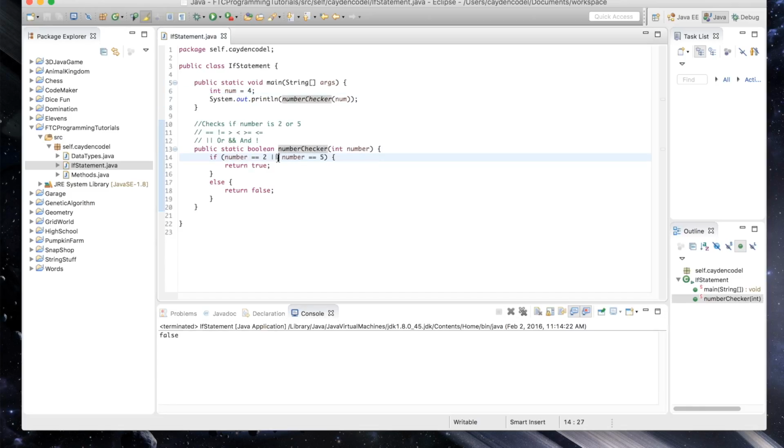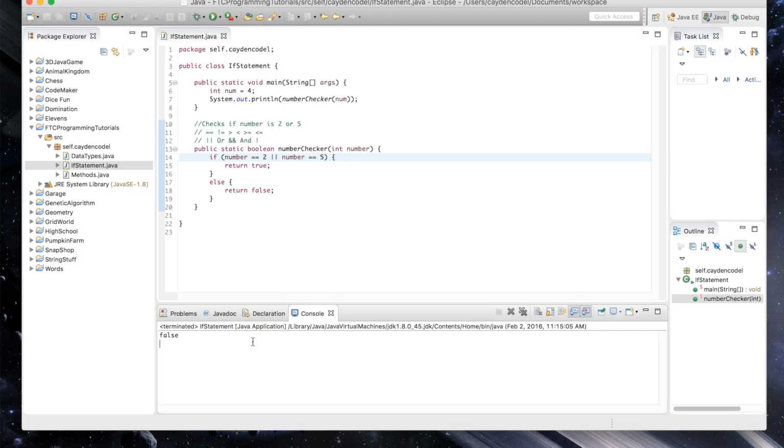Now, another case is if this is and. Of course, if you're evaluating two different numbers, that will never be true. However, for an and statement, if this is true, then it has to check the next statement because the next statement could be false, and then the whole thing would not be true. However, if this first thing is false, then it has no need to check the next one because of the and. So if the number does not equal 2, then it will just stop and will not evaluate the rest of it. That's something interesting that programmers use. If we revert this back to or, then we have our numberChecker, false.